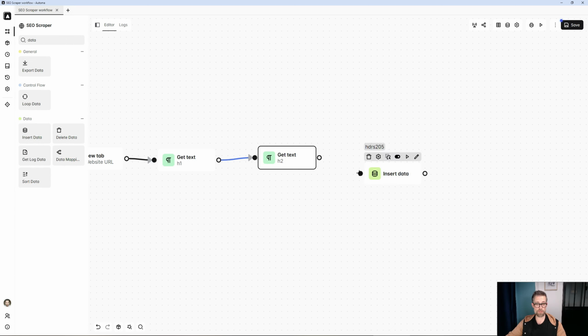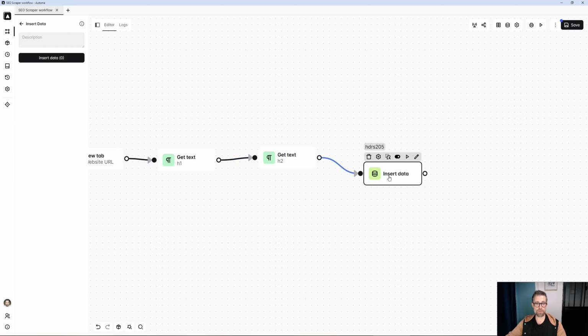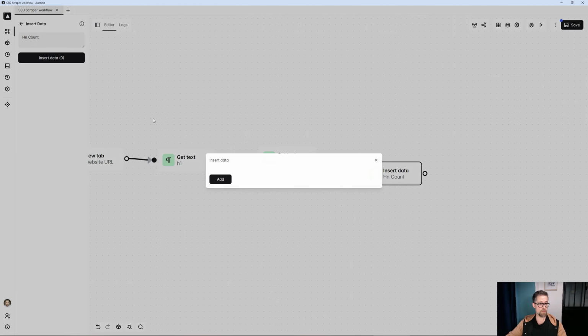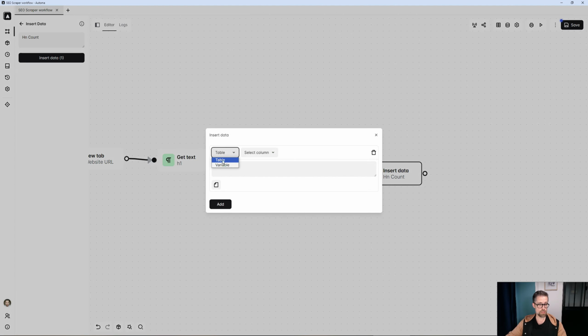to create new variables. In fact, with the insert data block, which lets you create variables or add data to the array, in this case, Automat. So here, I'm going to count the HN. I'll add a variable that I'll call H1NB, for example. And to count, I use mustache syntax, the getLength function, to obtain the length of an array, so basically the number of rows in an array.